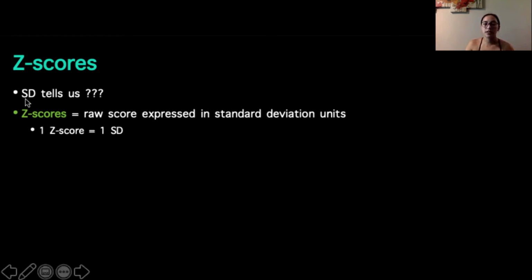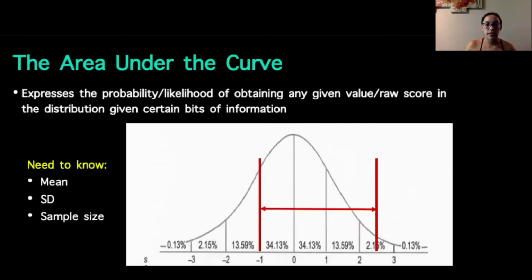Okay, so standard deviations, remember, tell us how far a value has deviated from the mean. Now, we can express standard deviations in terms of the units that we have gathered for our dependent variable, but you'll also notice, like in the previous slide, we can also represent standard deviations as 1, 2, 3, or -1, -2, -3. These are examples of what we call standard deviation units, meaning it's just 1, 2, or 3, okay?